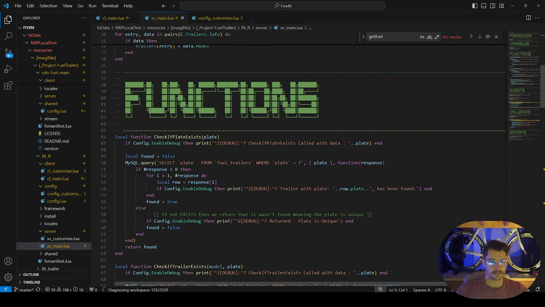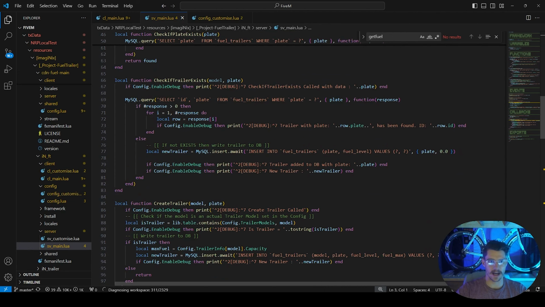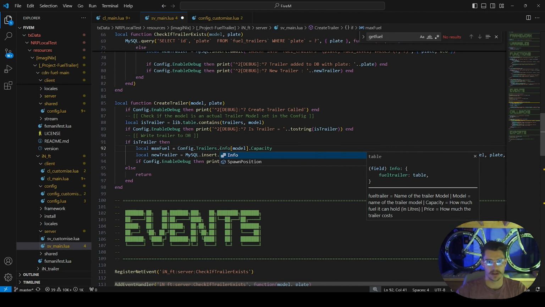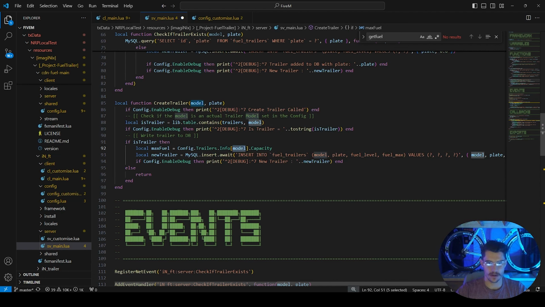Right. Just quickly scanning through all of this. Trailers, there we go. You see, here's the problem. Trailers.info model.capacity.